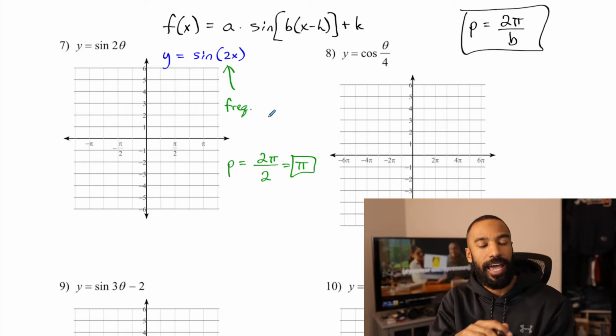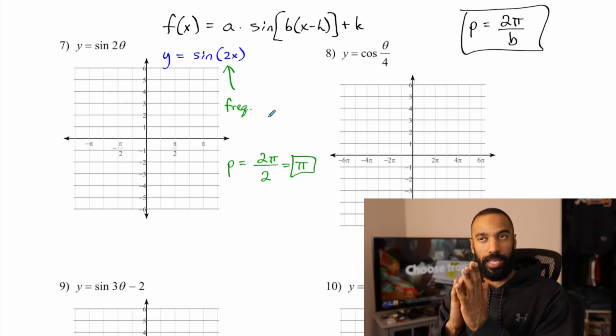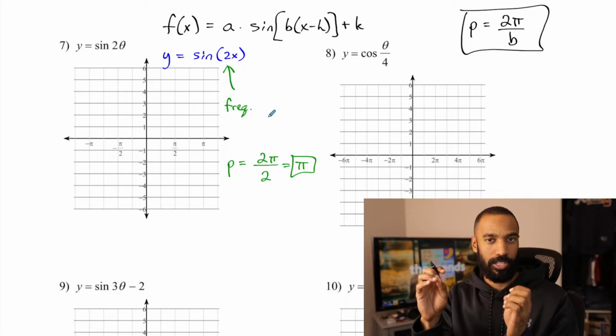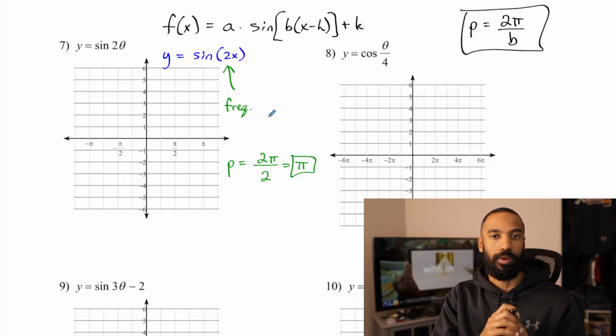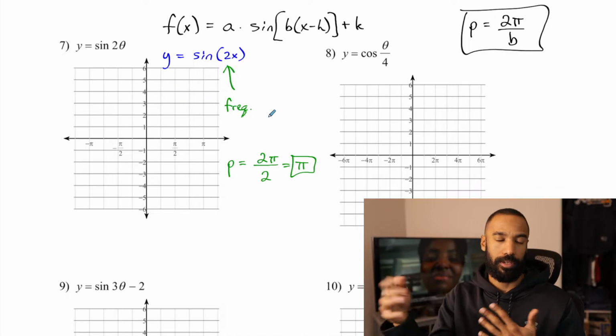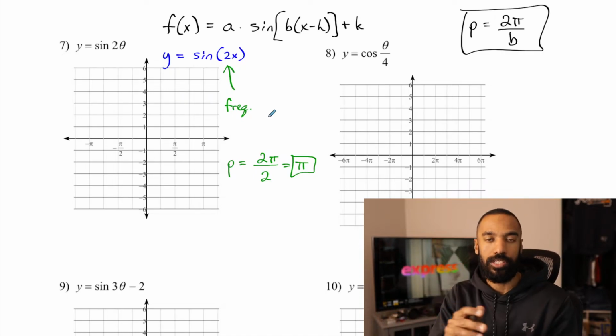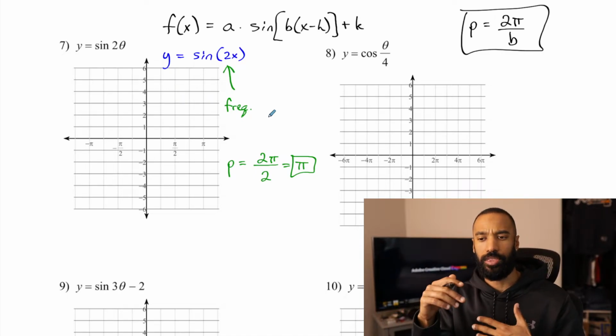It'll take pi radians to cover an entire wavelength, where before it took 2 pi radians. Now, how does this help and hurt us? It doesn't hurt, but how does knowing this information make us change our things?